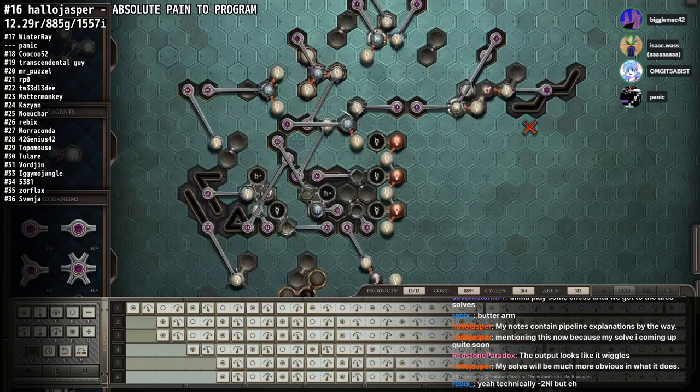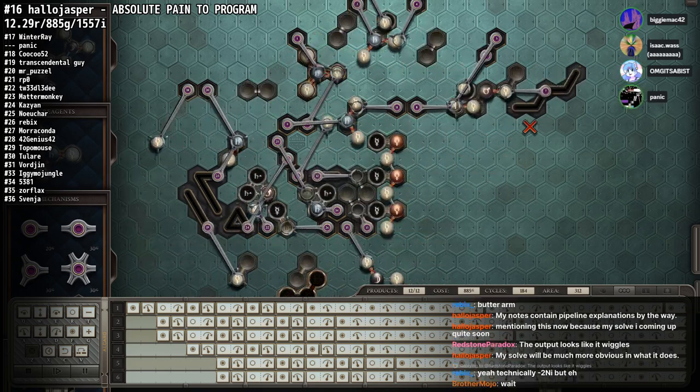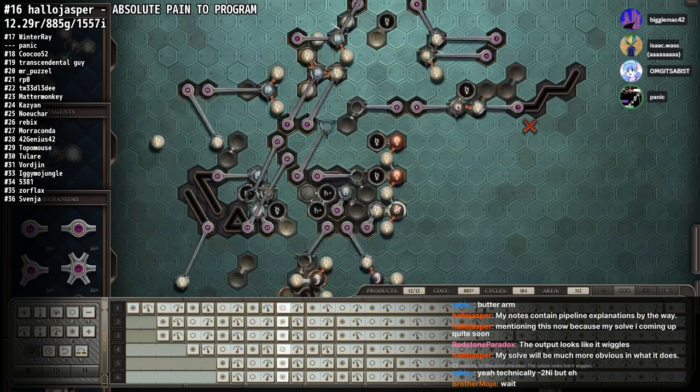The Jasper thing mentioned that they have notes. Did you read those notes or did you read something different? I did. Yeah, I did read the notes. Okay, I wasn't sure because I didn't hear it as the notes. Gotcha. Yeah, I just read them at the beginning.